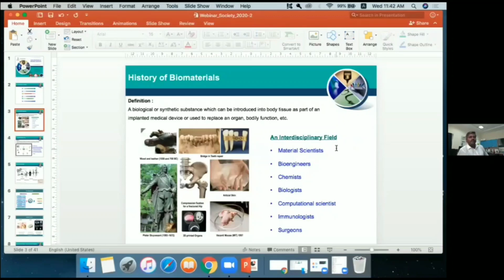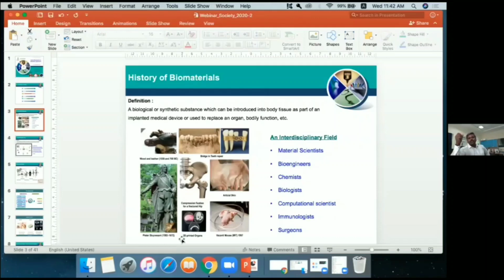But if you see, the function is not restored; we can say it is more like a beautifying agent. And once metal came into the picture, people looked more at the metal side. You can see in that image, the person has a leg made of an iron rod, which was developed in 1900. So these are all history, but this is not mimicking or replacing the natural function of tissue.